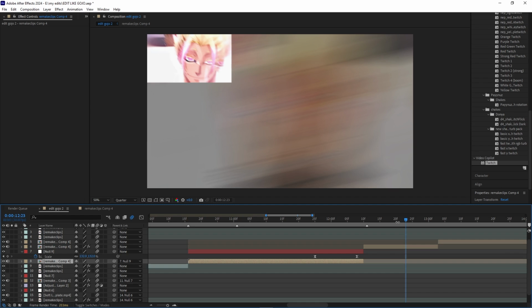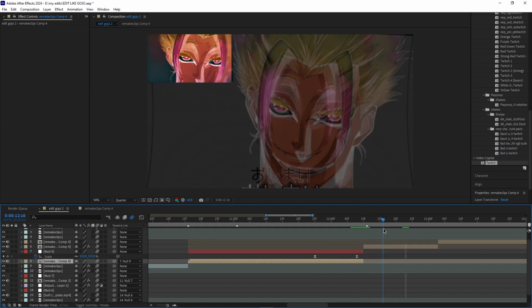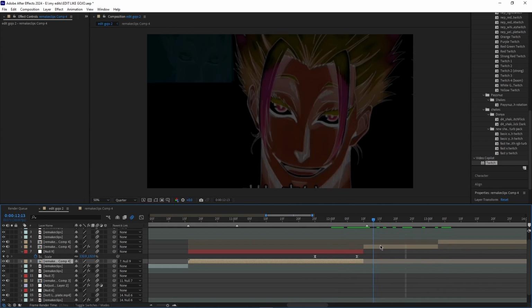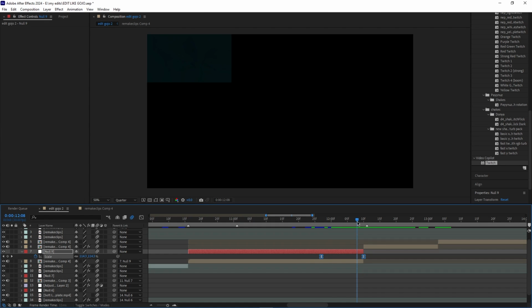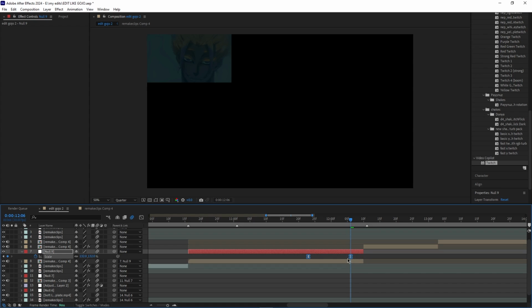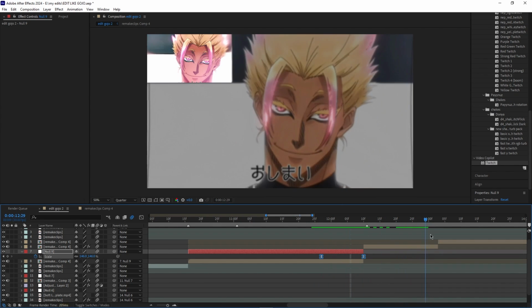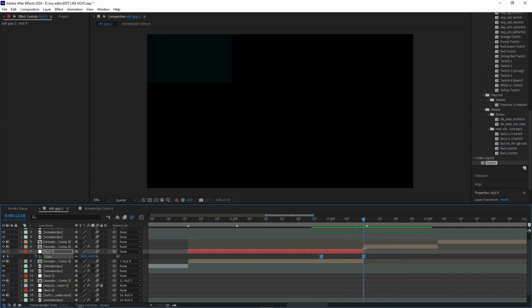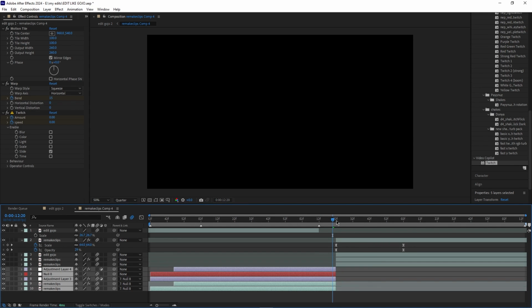Yeah, I hope. Yeah, this looks good. This here, back like this. Gotta do more of a zoom in. Like this. Pew! And there's a little zoom out, I think.